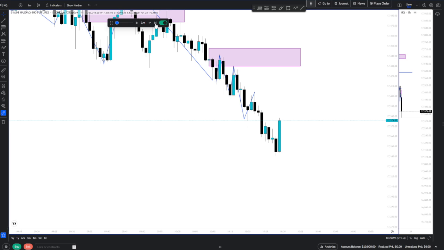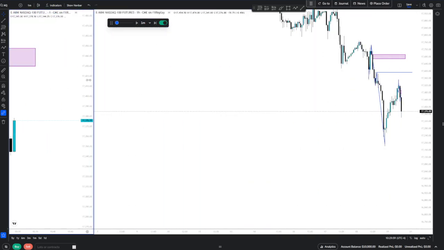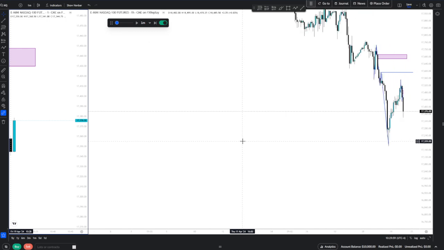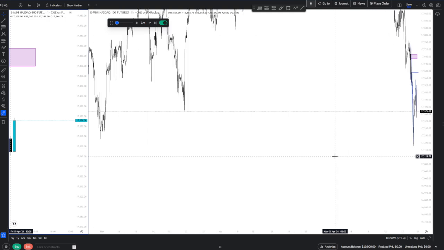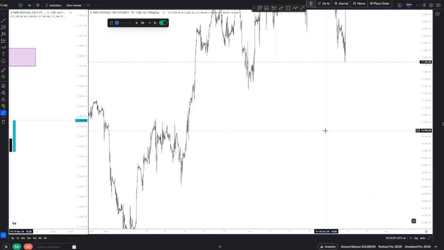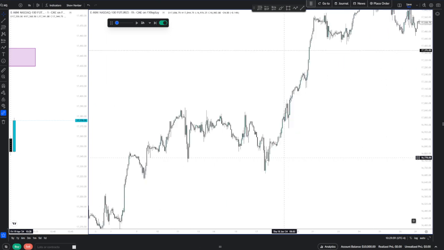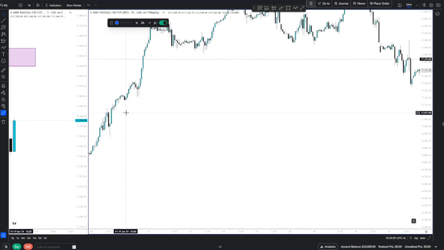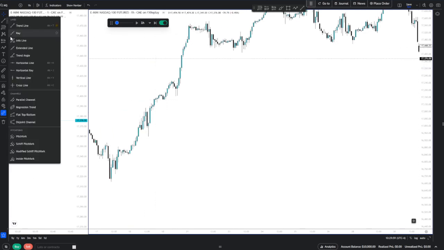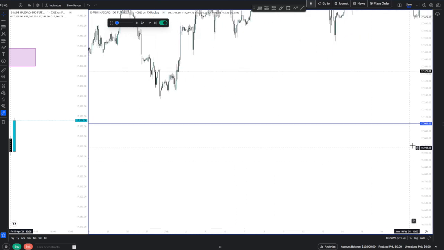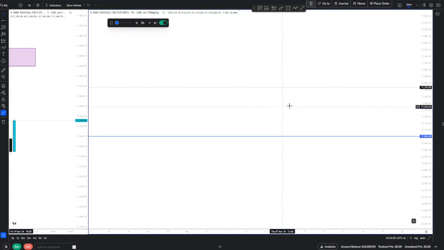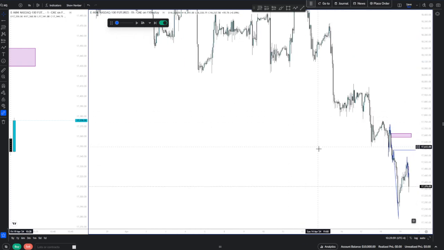Let's see. All right, I think we need to go to our hourly chart and see where we expect this thing to be going here. I don't see anything on the hourly. We got hourly BISI down there at 33, but where can this thing be going? We already tapped there. I don't know if we tapped there or not. I would say we tapped there, but my next area to look for price to go to would be that 1783 area, which actually coincides with.